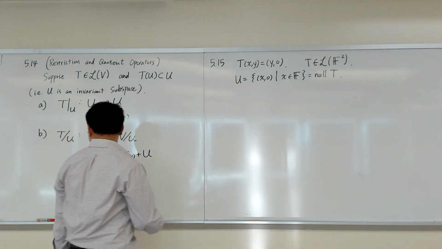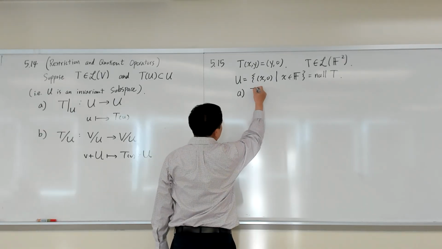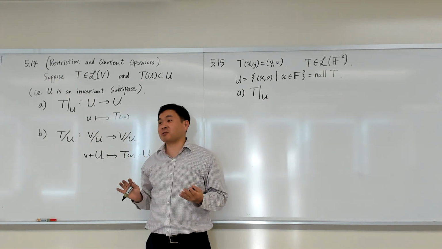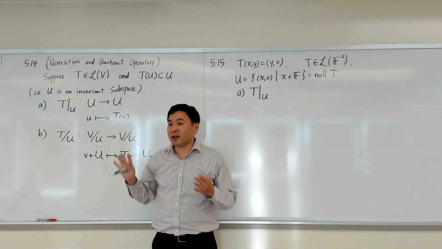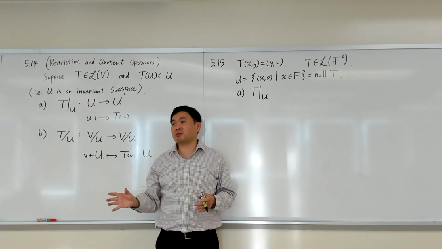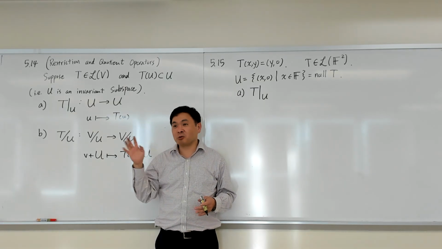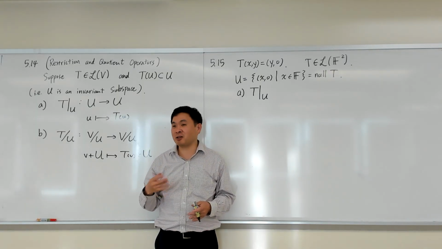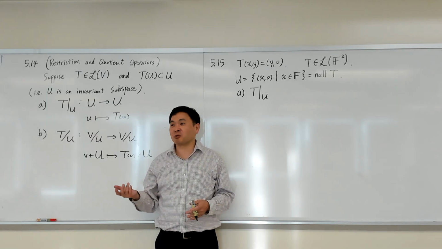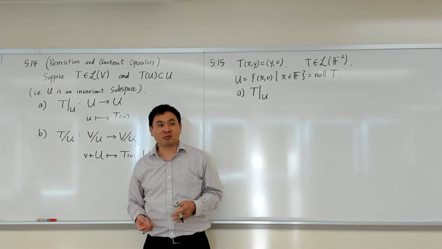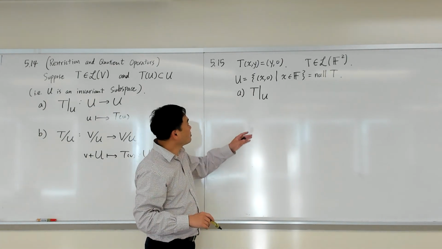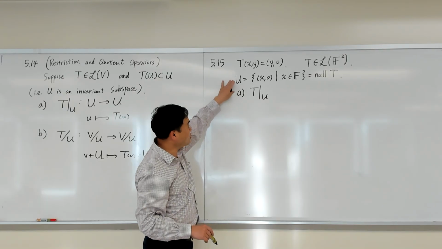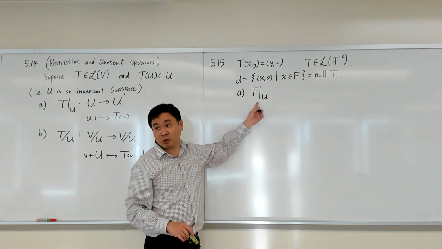Then immediately what you see is T restricted to U. Oh, by the way, in the very beginning of today's lecture, we talked about the fact that the null space is always an invariant subspace, right? So for any operator T, the zero space, the entire space V, the null space, and the range of T are four examples. Some of them might be the same. You might have a surjective map so that the range of T is the same as the entire V. You might have an injective operator so that the null space is exactly the trivial subspace. But this is one-dimensional, so in this case the null space is not a trivial example. And we do know that this is an invariant subspace, which allows us to take the restriction.